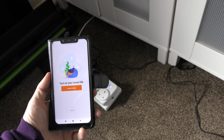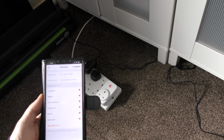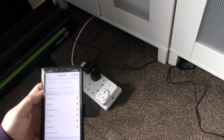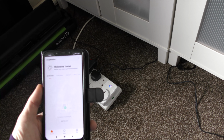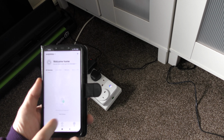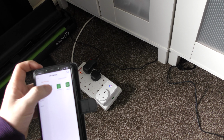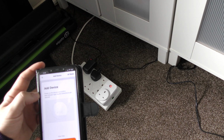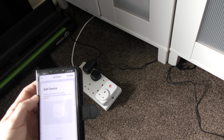So I've got create family or log out, so let's create a family. So I think we just basically name the plugs and select which room they're going to go in the house, so I'll do that now. Okay, so we've given ourselves a family name, so I want to add a device now, so let's do that. So we need to select what it is, so it should be a socket. Power on the device, confirm that the indicator light is blinking rapidly, twice per second, that looks about right.